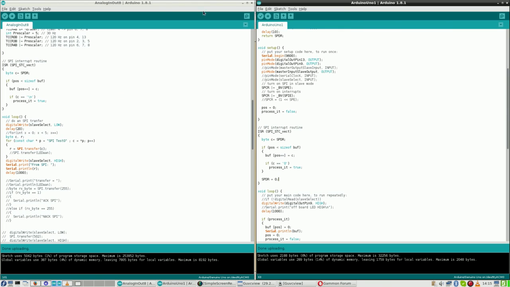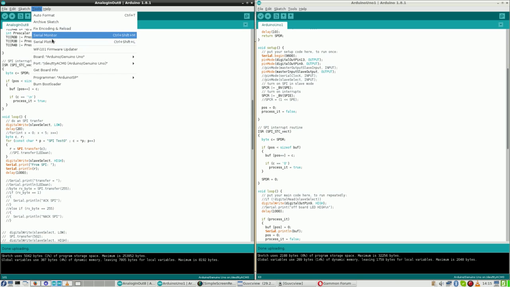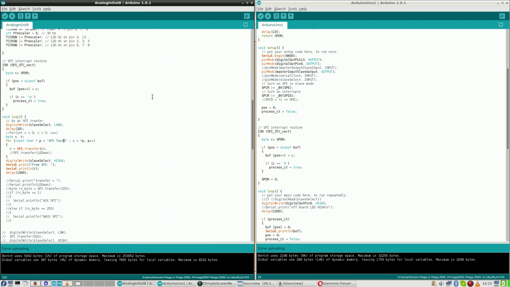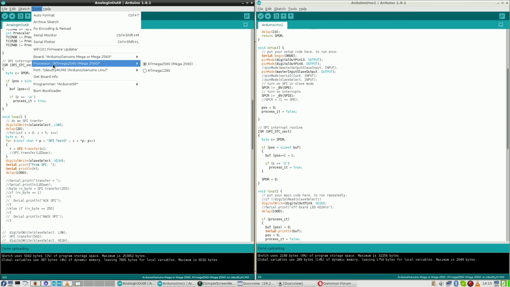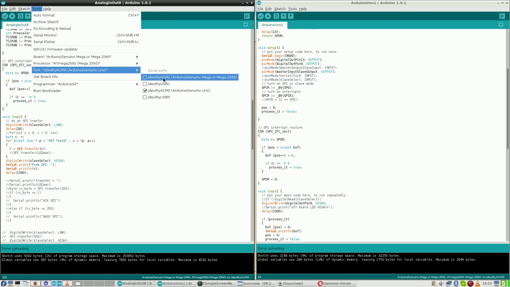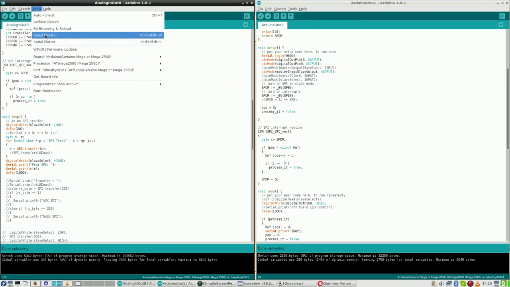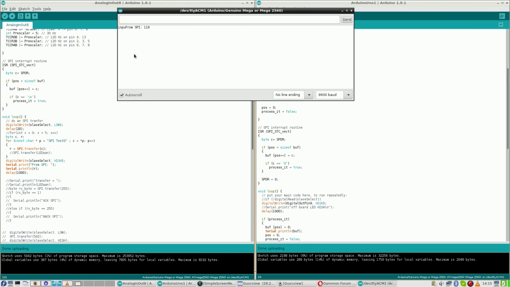Yes, alright. Then testing here. Mega port. Mega serial monitor. 116, no difference. Alright, so far so much for this attempt. I'm doing something wrong apparently somewhere, not sure where, but I will find it out.